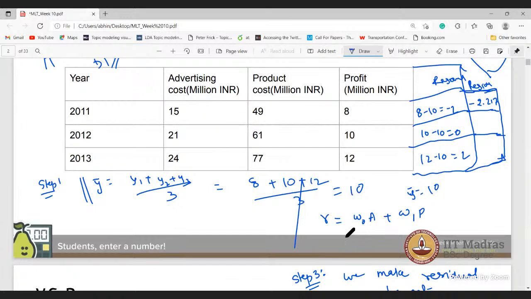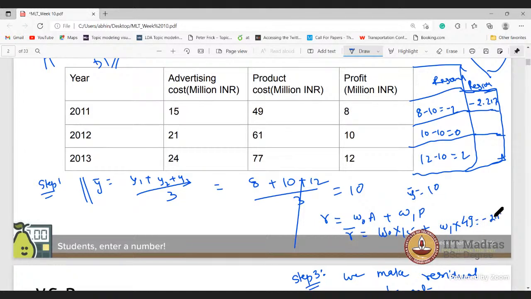Now you have to find R predicted. You will put the values of W0 and A, where A is 15, plus W1 times 49. So this R value will be 0.217.